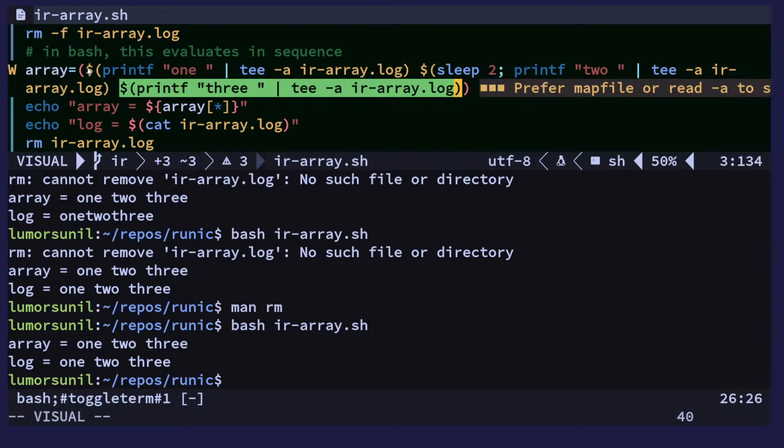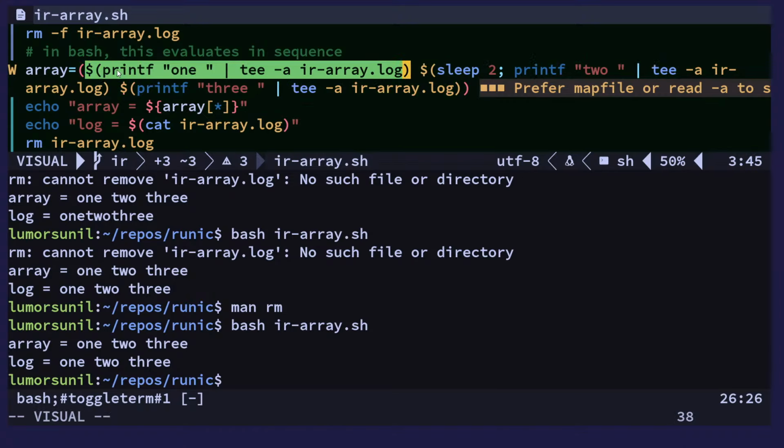So it turns out that bash, because, okay, if I explain the setup here, the first element is just a printf, and then we pipe that directly. So it's basically just running this, and then we have this tee piping into tee here, which appends to a log so that we can see what is actually written at which point in time.